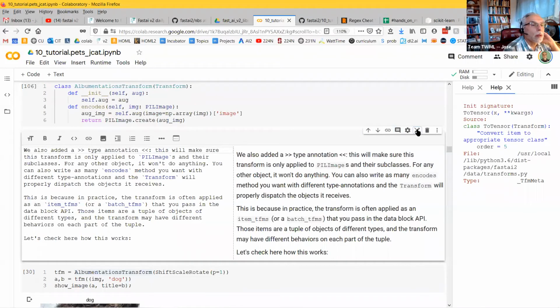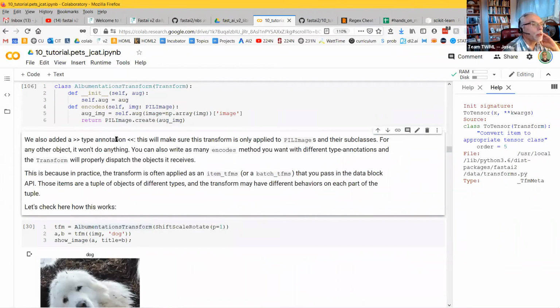Okay, got it. So he calls this a type annotation, and the idea is eventually to enforce that, so that then what I said is wrong, and what Srinivas said is what I should have said, which is that in FastAI 2 he enforces the type, and if the input image isn't of the correct type, then the function doesn't do anything.